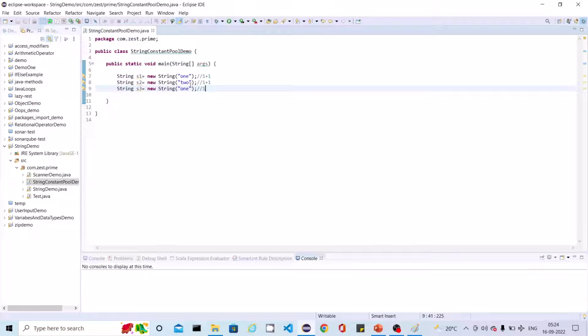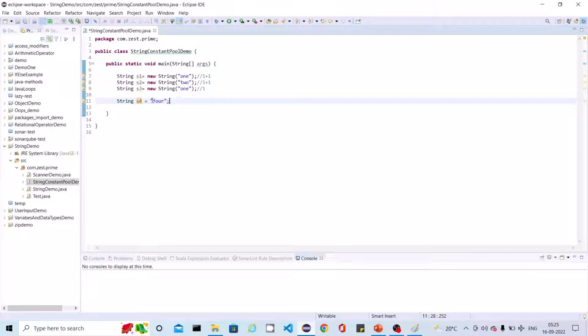So that is the memory allocation. Now let me create another object by using another approach, directly assigning the string literal. This is another way to create an object, and let me give this variable the name s4. Here we are not using any new keyword, so it won't create any object in the non-constant pool.